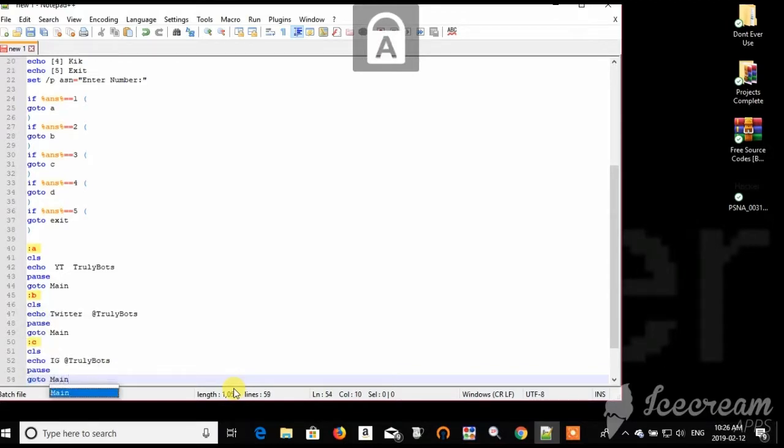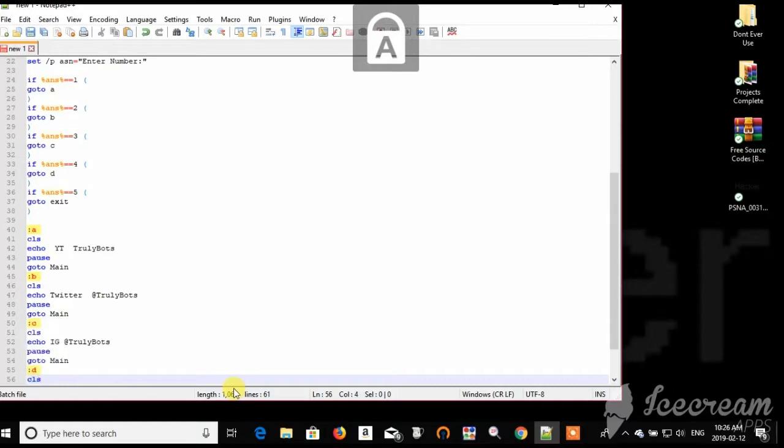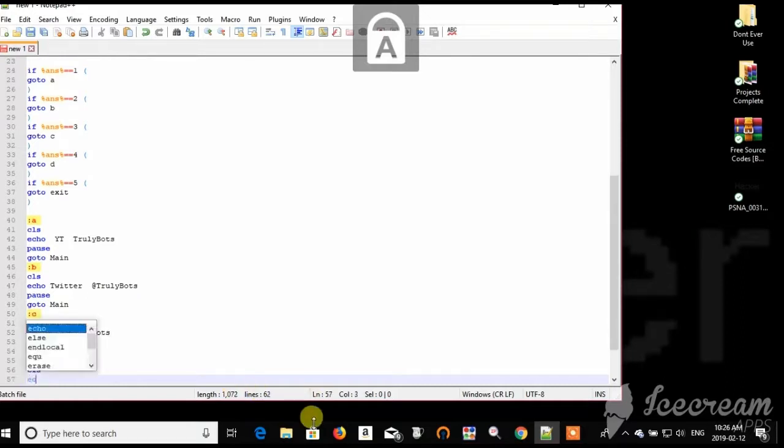But the reason I say Notepad++ is easy to use is because you can see the language up in the top where I was first. You can switch that to any language, and when it's batch, it makes it a lot easier to see and understand, instead of just being all black writing.